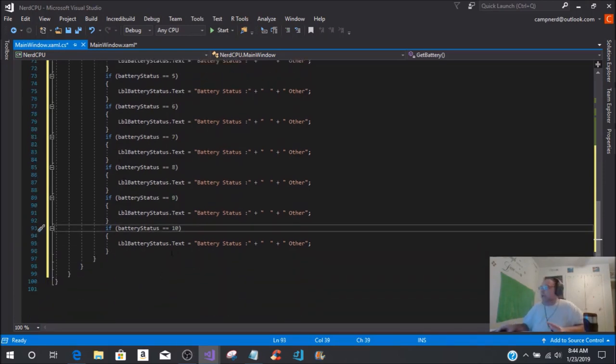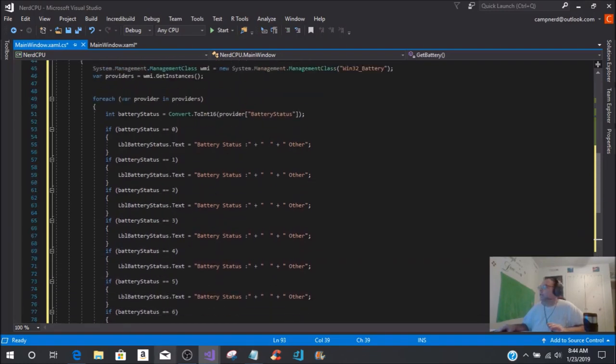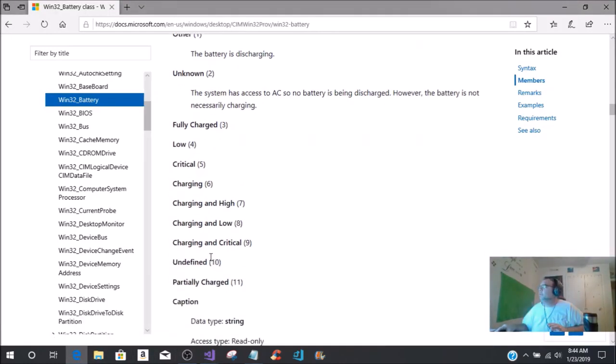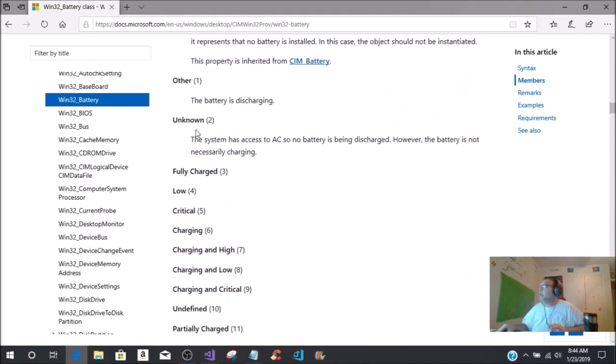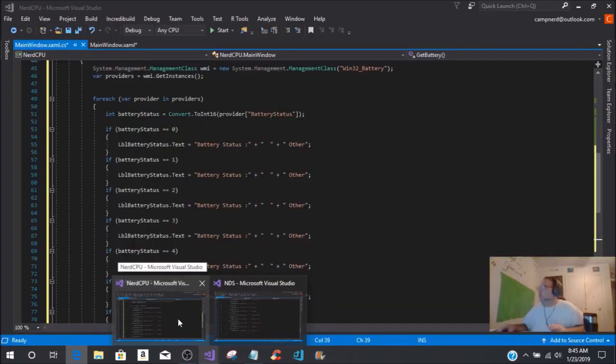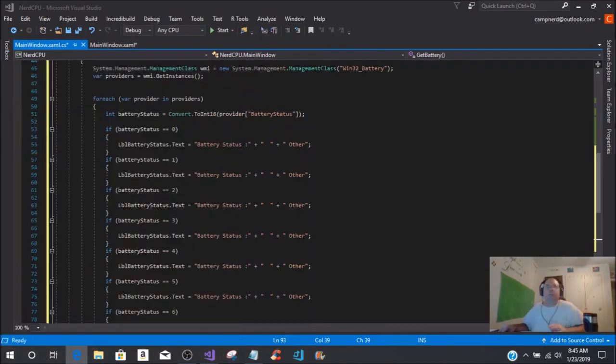And so now what we need to do is come back over here and see which one is which. So I'm just going to move this over to my other screen, so I can see which one is which. And you're just going to change the other, and change it to whatever the actual value is.